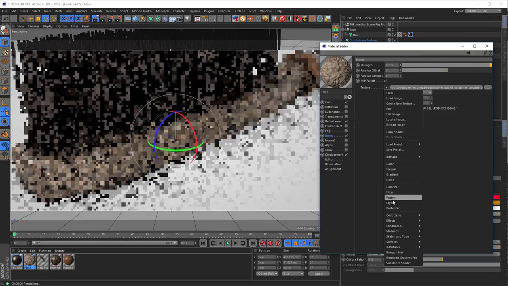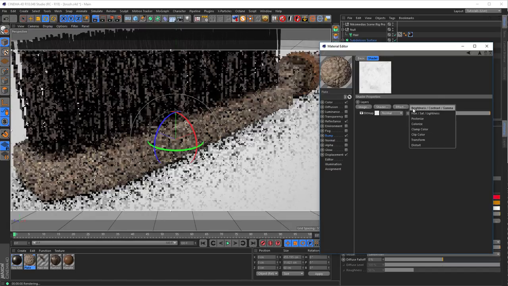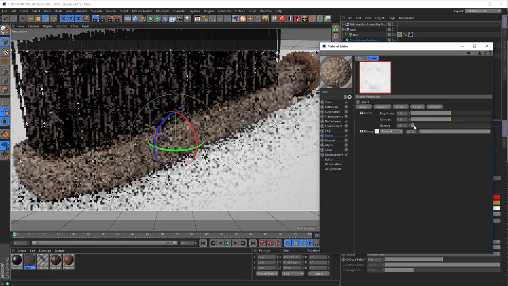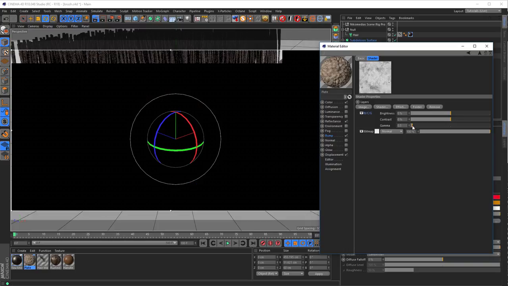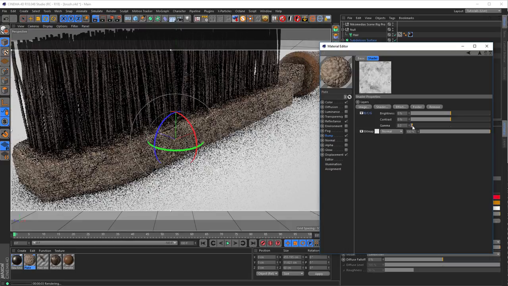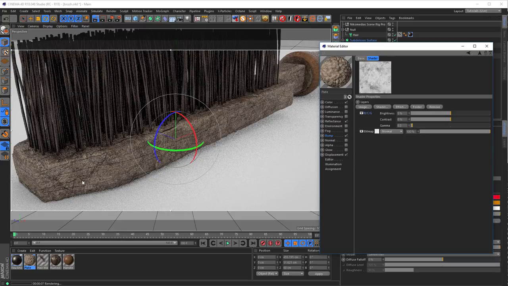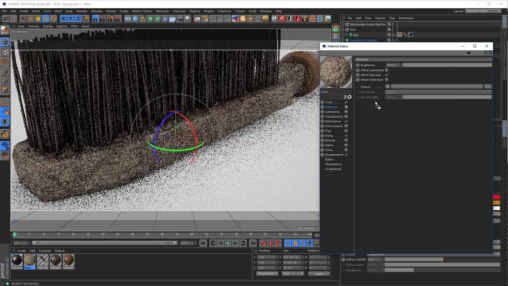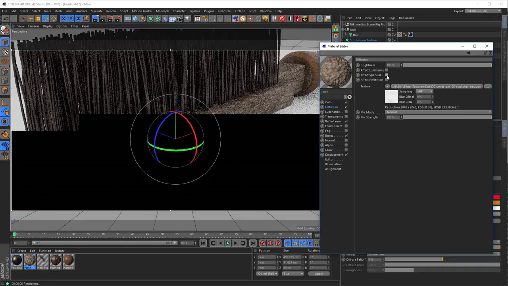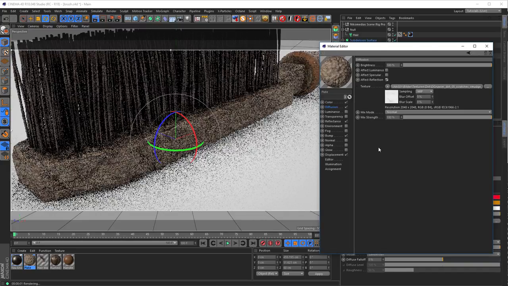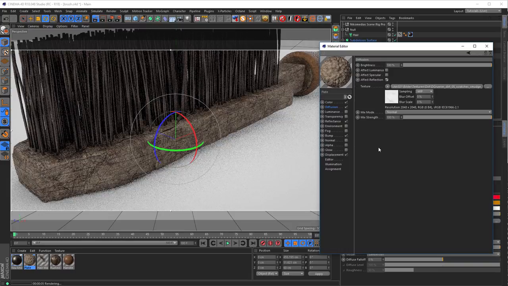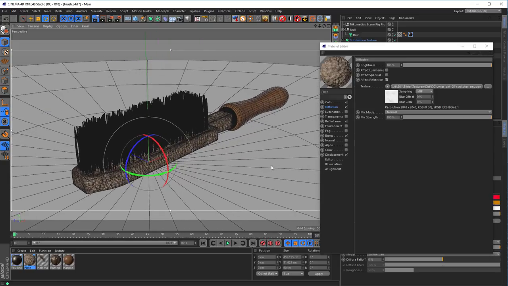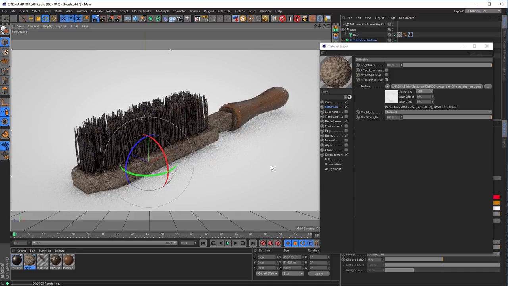Make here a layer shader. And effect and go with the contrast and gamma. Now we see something here. Yeah, it looks very used and okay. And maybe take the same bitmap here and go into this. Nope. And I want to affect specular. And it's now darker, but not really. Yeah, but I think it looks nice.